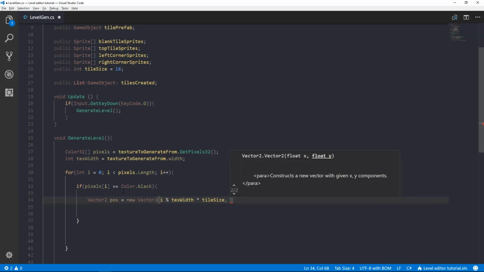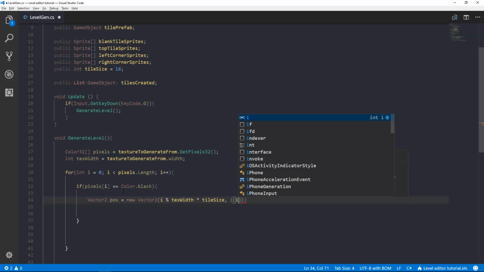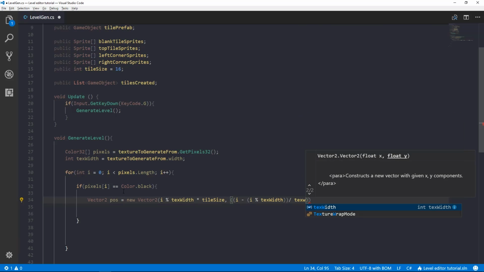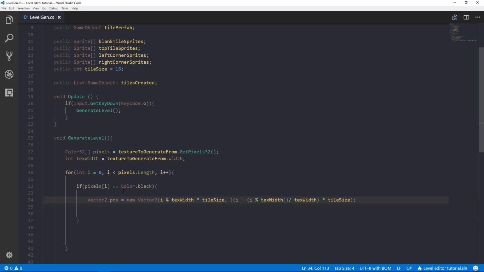And then for the y, we say (i minus i modulus textWidth), and this is just the x coordinate, and that is going to be divided by textWidth, and then at last we'll say times tileSize. Okay, good. Now we have the position.